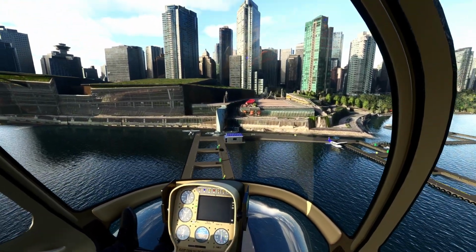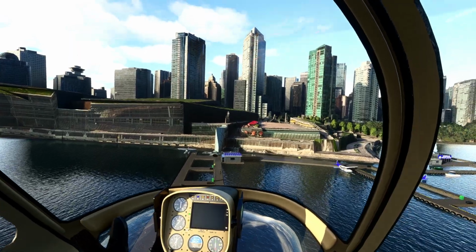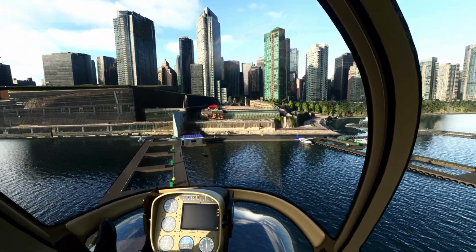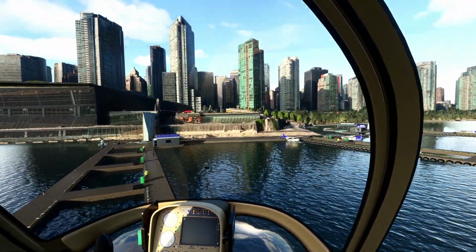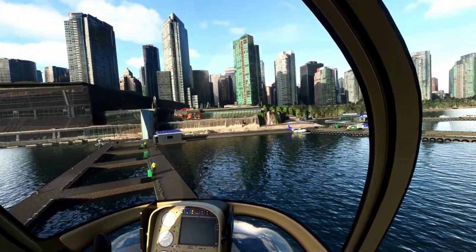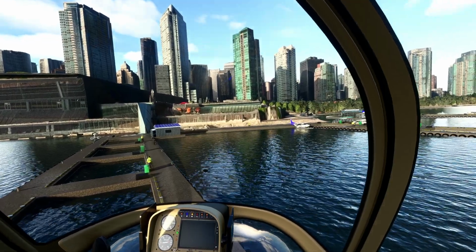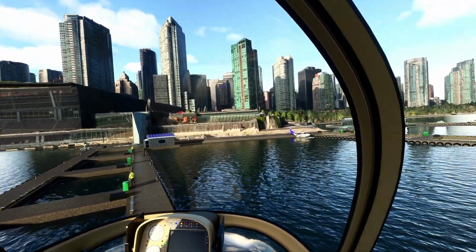Typically you don't do this, you want to maintain some forward speed. And here we are, we're hovering over this beautiful little add-on scenery. I have to put quite a bit of power here to hover without any speed.